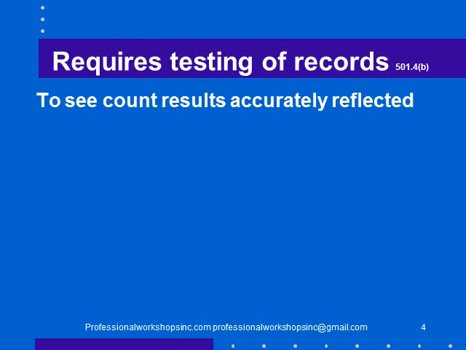The other thing that's required by standards is we need to see if the count results are accurately reflected in the final inventory listing. And that we can always do later, so that's not particularly onerous. If we forget to do it, we can always go back and do it again.